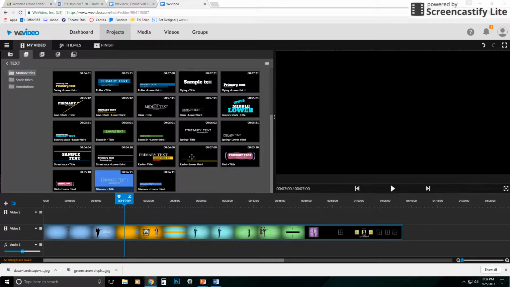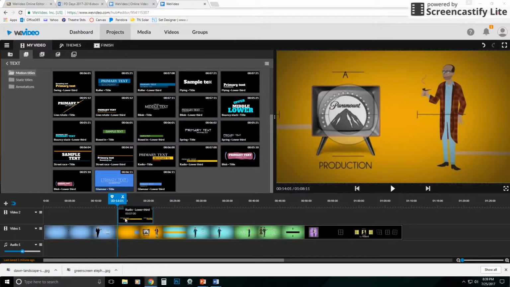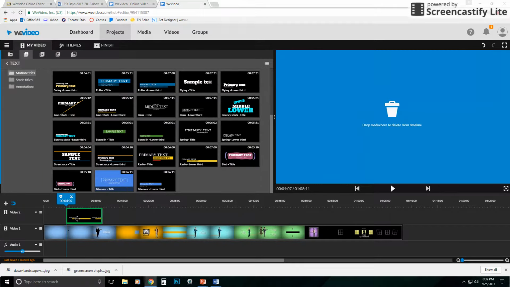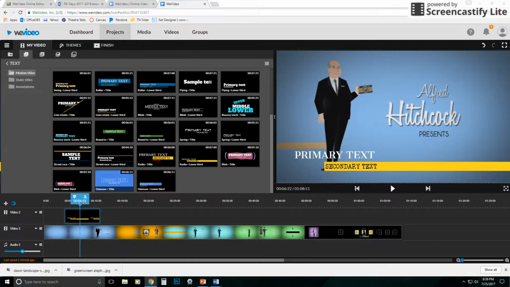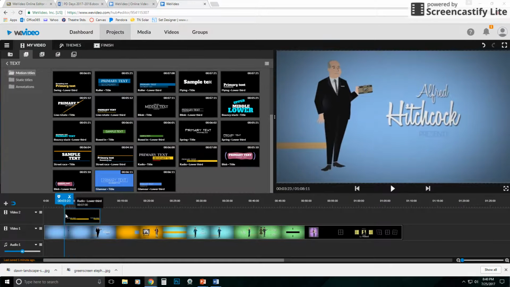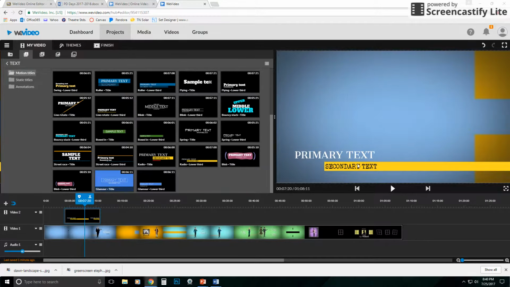So if you want to add it, you can simply drag it down to wherever you want. Now, in this case, as you recall, we can layer over the top. So I'm going to stick it just right here, just for the example. And this may not be a great place to leave it because it's yellow over yellow. So let me get over the blue here. All right. So when I click play, or I can just drag along here, we can see the animation that's going on over the top. So here's our lower third over the top of my video.